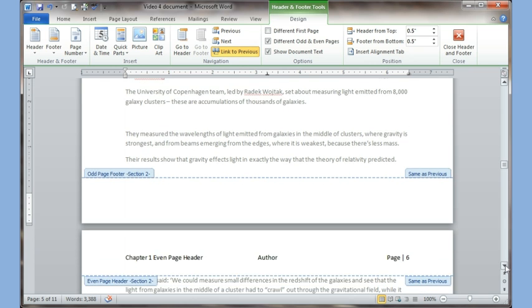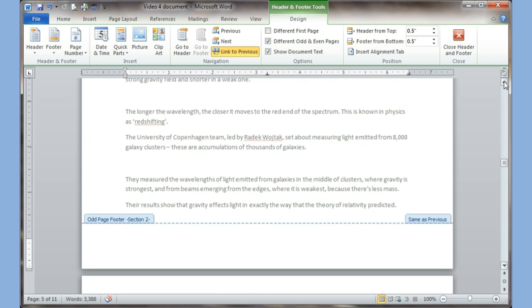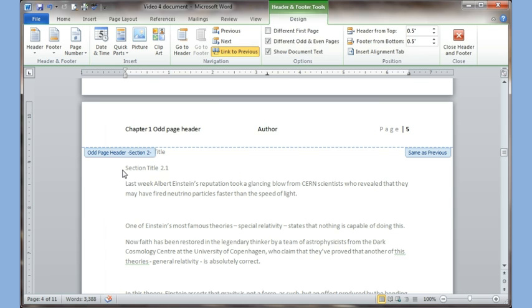So I'm just going to scroll down, and now I come to, let's see, I think I missed the chapter 2. Oh, right here. So right here, this is my chapter 2, because I see the section title 2.2. Now to type something new here, what's happened is whatever I had typed on the section 1 header, by default it shows up on the other sections too, even though I have section breaks between them. That's just the way it works.